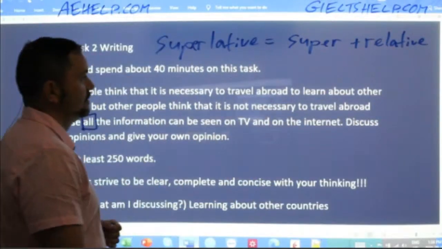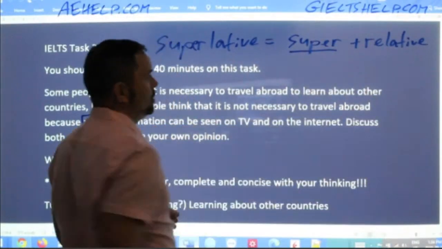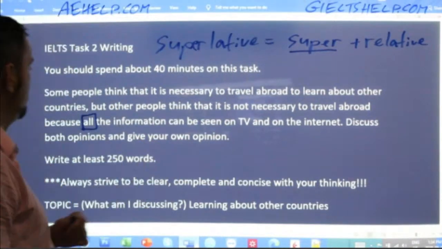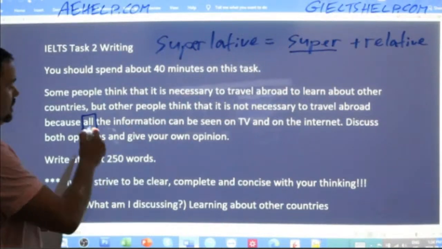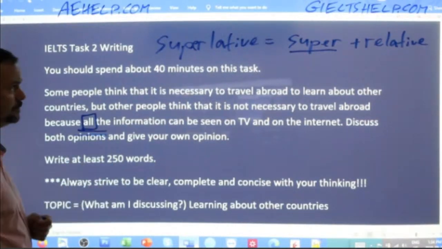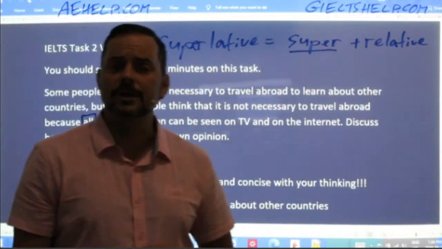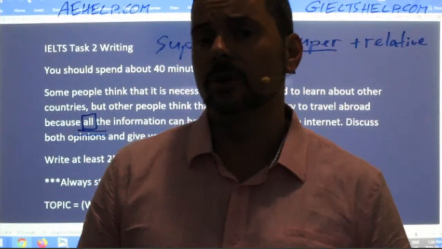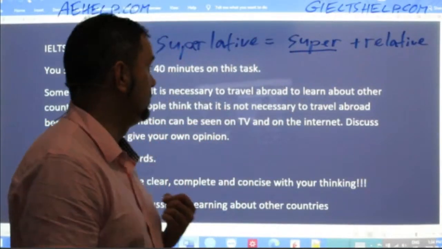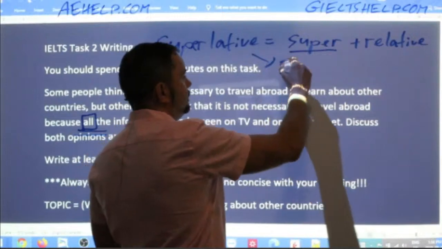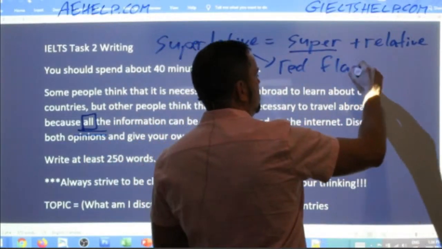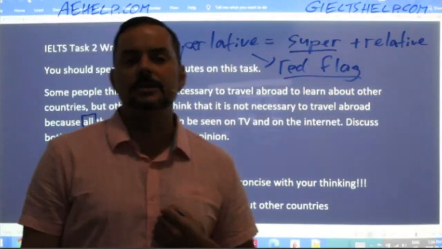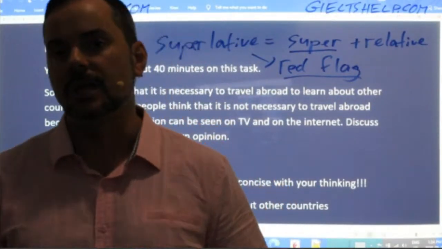And that, of course, if you know the meaning of super, like Superman, there's nobody faster or stronger than Superman, and so is the concept of these superlatives. It's the most, right? So just a very important tip for professional and academic writing. When you see a superlative, that should always be a red flag, okay? Because that means it is the number one, and you need to be really careful with that in communication.